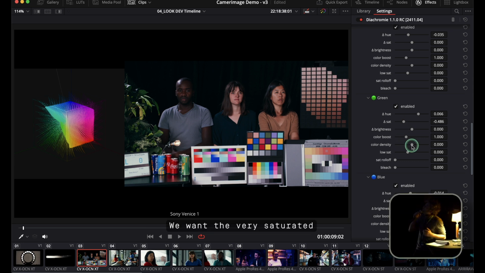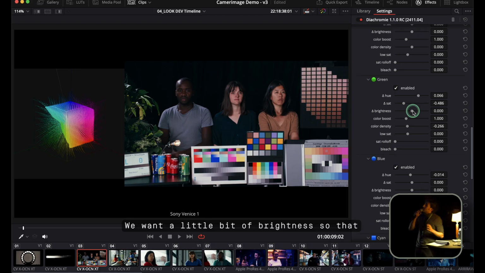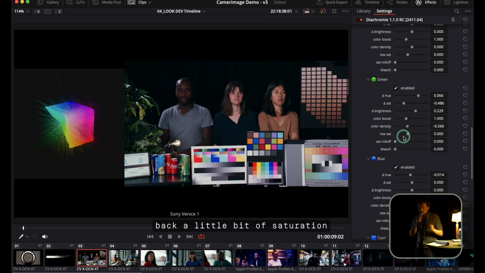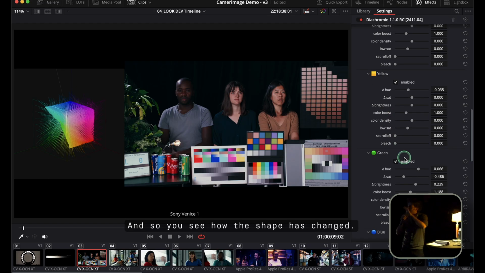We want the very saturated color to be darker, the saturated green. We want a little bit of brightness so that the low saturated green are a bit pale, and we are going to put back a little bit of saturation in the low saturated green so that they don't turn to gray, because we've removed a lot of saturation in the green. And so you see how the shape has changed.